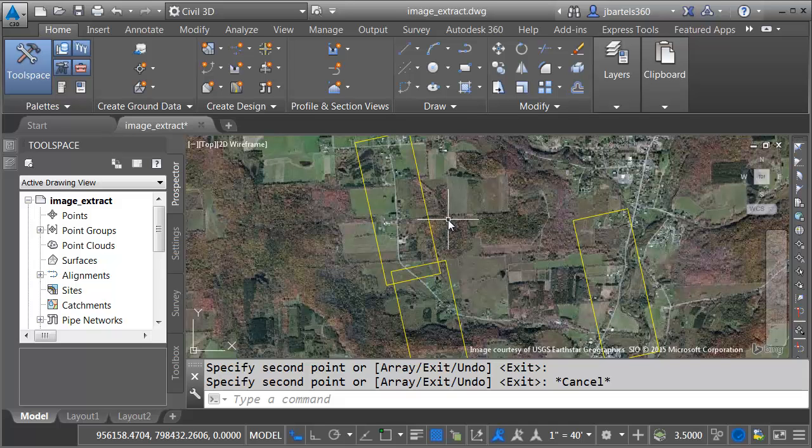Now I'm creating these objects using the Rectangle command and making copies. You could also possibly use the view frames tool or you could create blocks and insert them along the length of an alignment using the Measure command possibly.